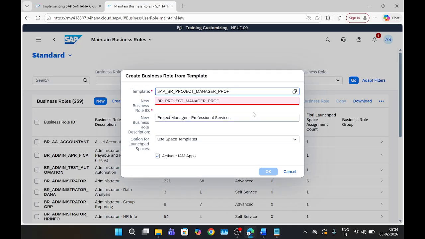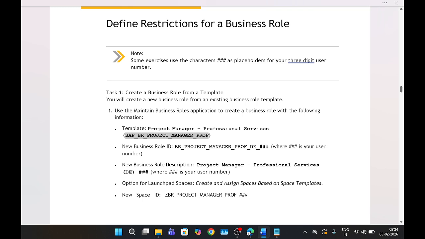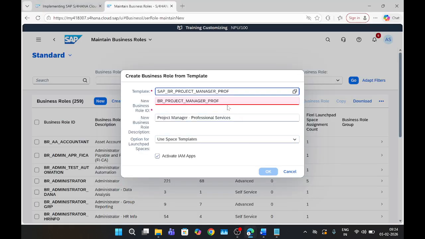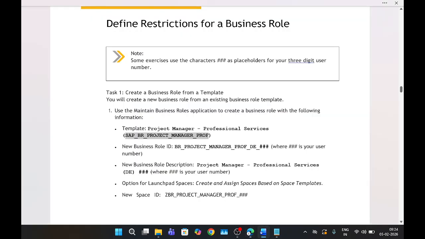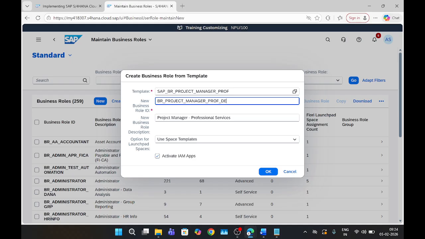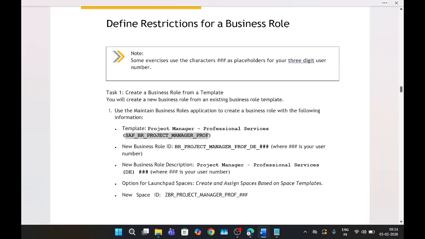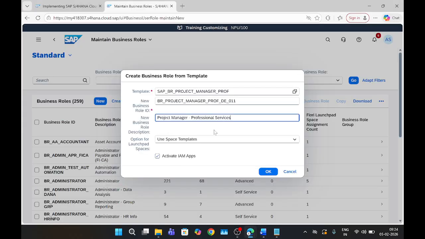Now new business role, BR project manager professional, then you have to do DE and then underscore 011. Now come to the description. Project manager professional services DE.